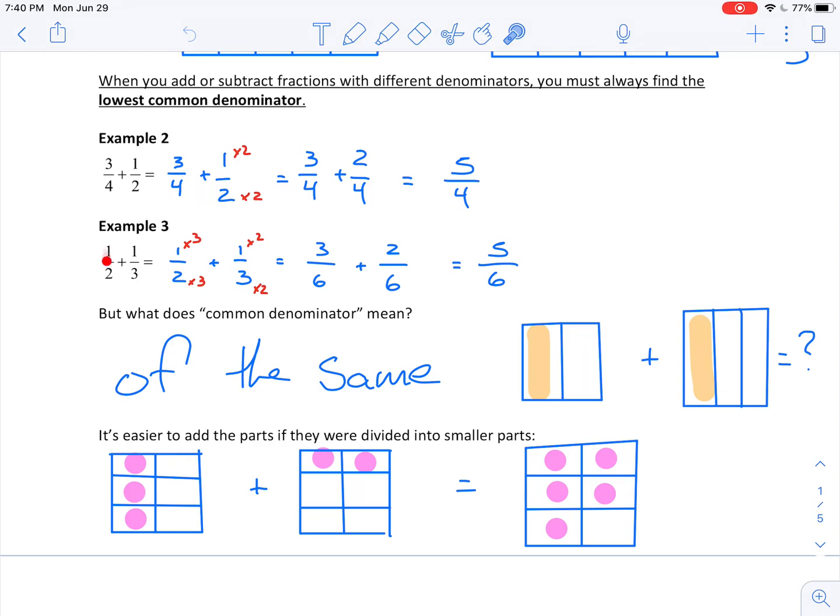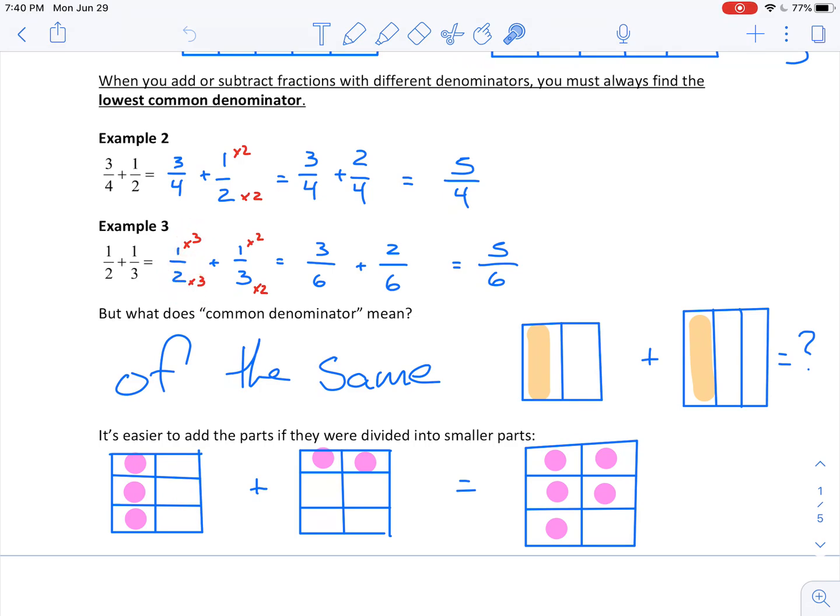Second example, we have 1 over 2 plus 1 over 3. Well, I can't just simply multiply 2 to get 3, or divide 3 by 2 to get 2. So I need to make these the same. So in order to find the same denominator, I need to find the lowest common denominator, or the lowest common multiple. The lowest common multiple for these would be 6, and I've written that over here. Now how did I get 2 to become 6? Well, I multiplied it by 3. What I do to the bottom, I do to the top.